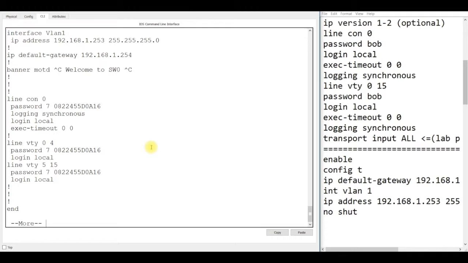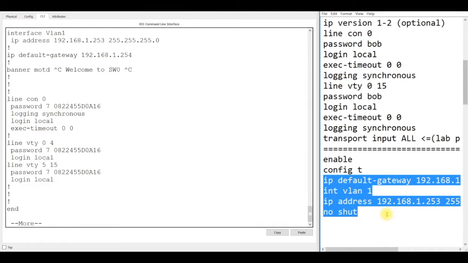If you were to plug a PC into VLAN 1, which we'll do later on in the course, because we're going to build on this particular network, we're going to start testing different things that we have configured. These are your basic configurations. I'll be uploading this so you can have this information as well, so you have no worries. But again, practice, practice, practice. These first couple of commands should be no different. The only difference was putting in a default gateway and int VLAN 1, IP address, to give an IP address to the actual switch.